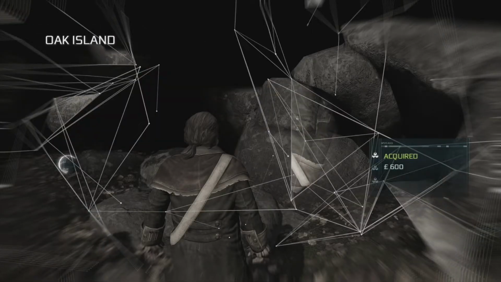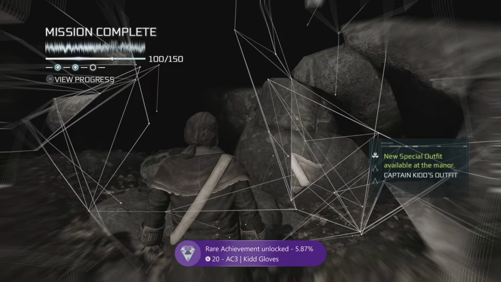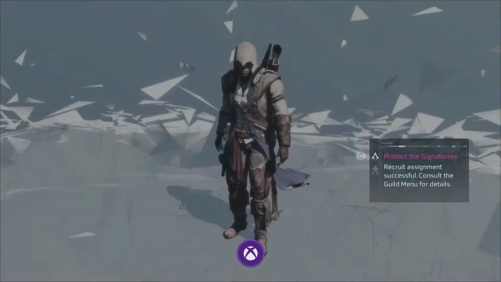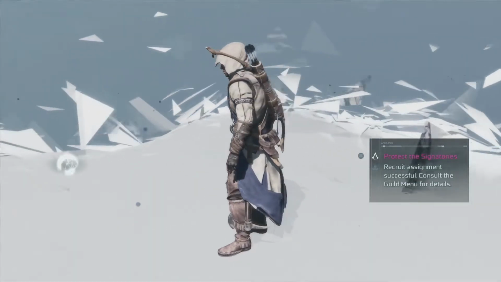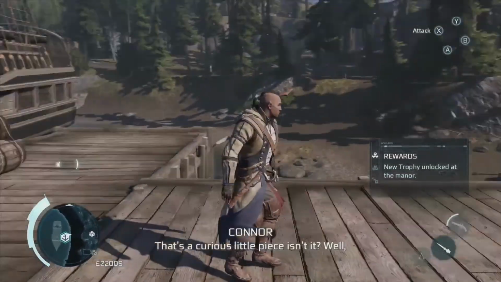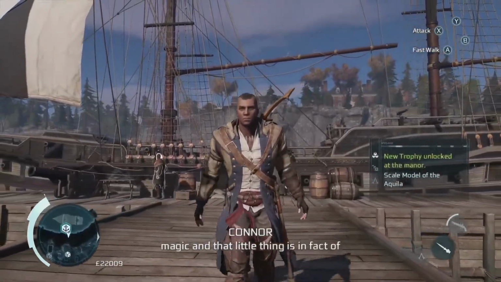Alright, and that is the memory completed and the final Captain Kidd mission completed as well, and that is the Captain Kidd treasure acquired. Personally, I was really fond of this memory. It's honestly the memory I think of the most whenever I think of Assassin's Creed 3 specifically. I don't know why, maybe it's the ring, like acquiring the ring. I'm not too sure why, but it's iconic in my brain, so I'm really glad I got to make these videos and complete the Captain Kidd memories with you guys.